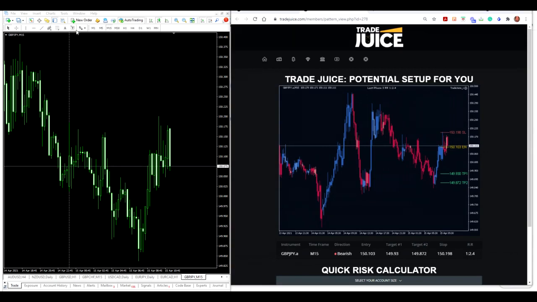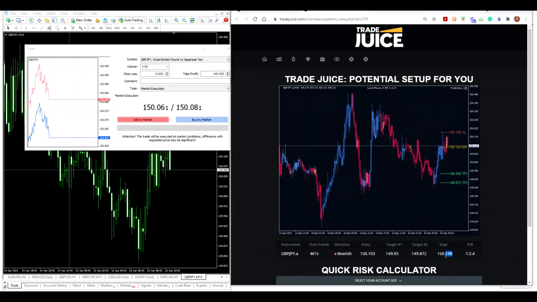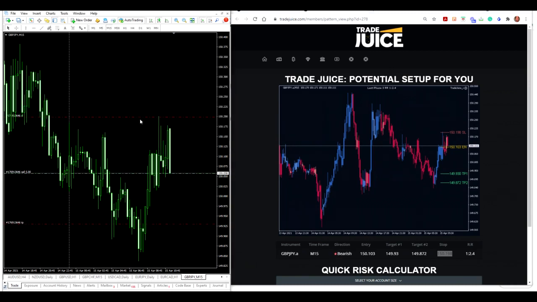And it's just gone under the entry point. So I'm going to enter a market execution order now. I'm going to set my target and I'm going to put that in. And I'm going to select my stop. Go bearish. Got in here. Stop is set up here. Take profit target is here, as indicated on the trade platform. So I'll be back to keep you posted on developments here.